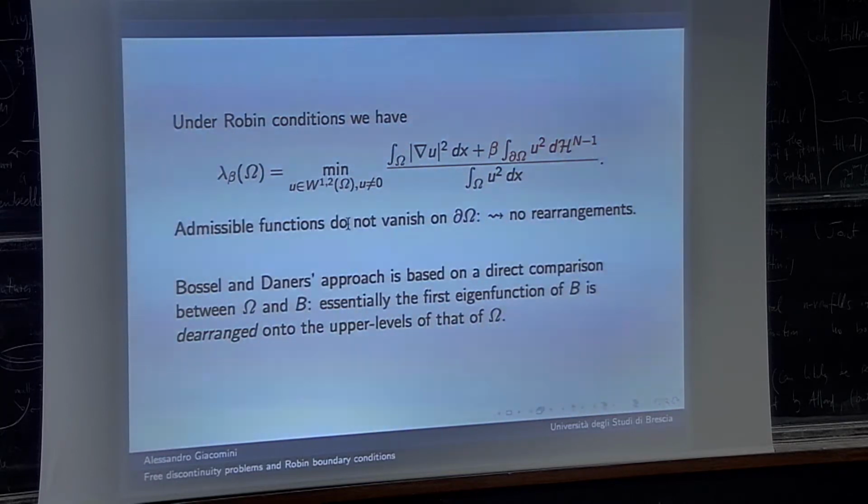Essentially, the starting point is a good representation formula for the eigenvalue on omega through some integral expression which they call the H functional, involving the first eigenfunction on the domain omega. And now what they do is essentially precisely the opposite of what one does in the context of Dirichlet. So one takes the first eigenfunction on the ball and moves it back to omega. And using this representation, one shows that the ball is optimal and that uniqueness holds only if omega is precisely the ball. So this kind of technique is tailored precisely to the case of the linear eigenvalue.